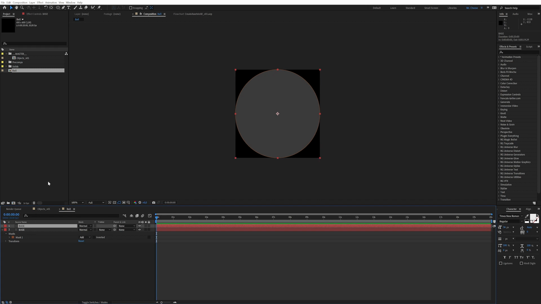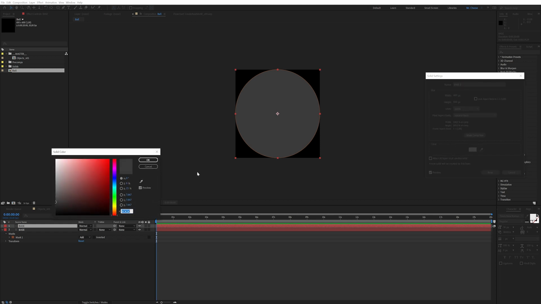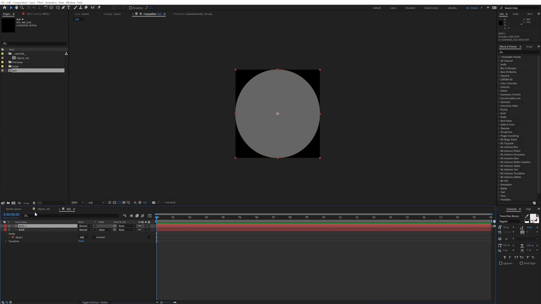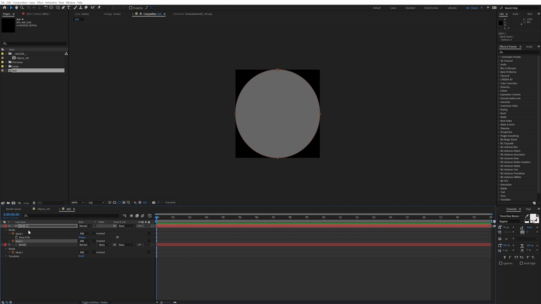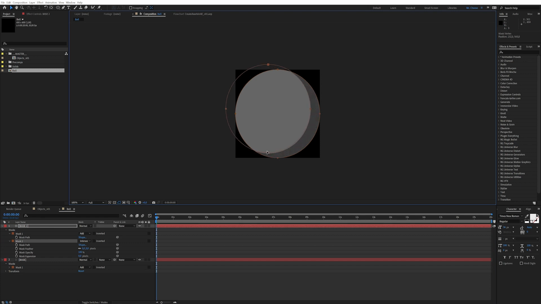So I'm going to press Ctrl-Shift-Y to modify this existing layer and give it maybe something a little bit brighter, something like this. Let's just press New. You can call it whatever you want, but right now the name is not really that important. So I'm going to press M to bring up the masks. I'm going to duplicate this original mask that I have and set it to intersect. So see, now the masks underneath will only show wherever this intersect mask is, which is kind of cool.